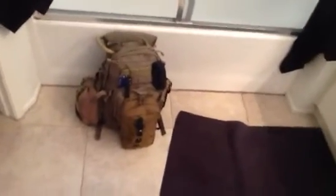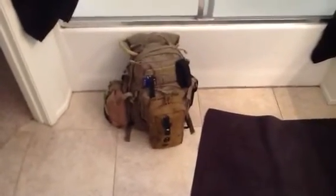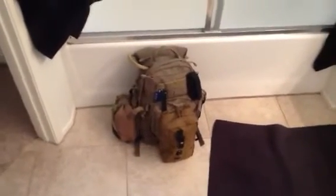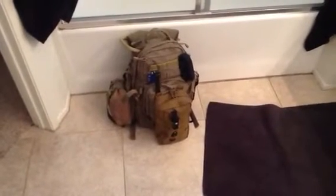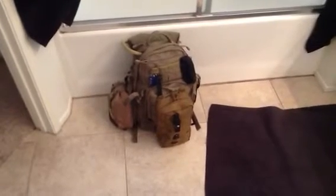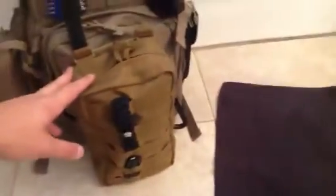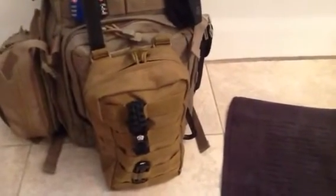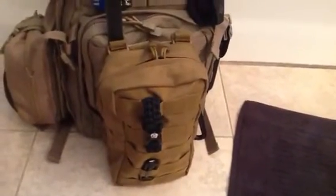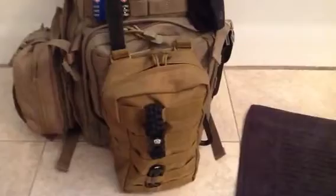So, I just augmented the space that I was losing by not buying a bigger bag with a couple pouches, and I did it that way because I want my stuff compartmentalized a little bit more than just a front pouch and then a main pouch. So I added a couple pouches. The one on the front here is actually the 6x10 by 511. And it's actually a pretty cool little pouch. It's pretty sturdy, and it doesn't have the typical MOLLE straps that weave through. They're actually like straps that just pull up and slide in. So it's very easy to use.